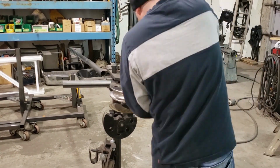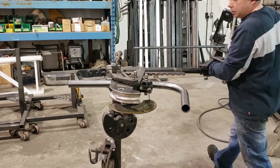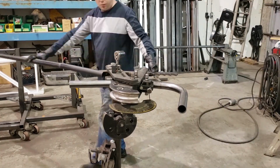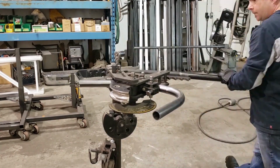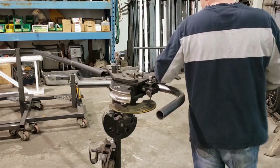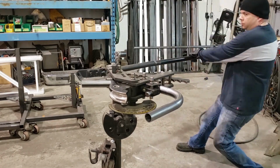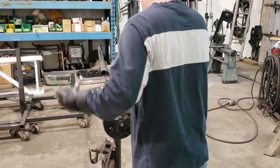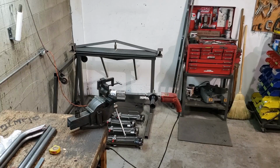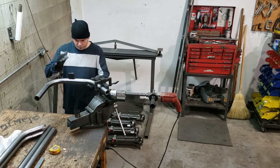And that's the whole point of this, is I'm making sure it sits at dead zero, so that way when I make this bend, the 45 degree, and I place this kicker on a flat surface, the end of the 90 degree bend and the end of the 45 degree bend will be both flat on the surface. So again, the plane of bend is very critical in that case. If I was out by as much as 1 degree, I'd probably have at least a 1/4 inch of discrepancy on the ends of those tubes, which is unacceptable for me.